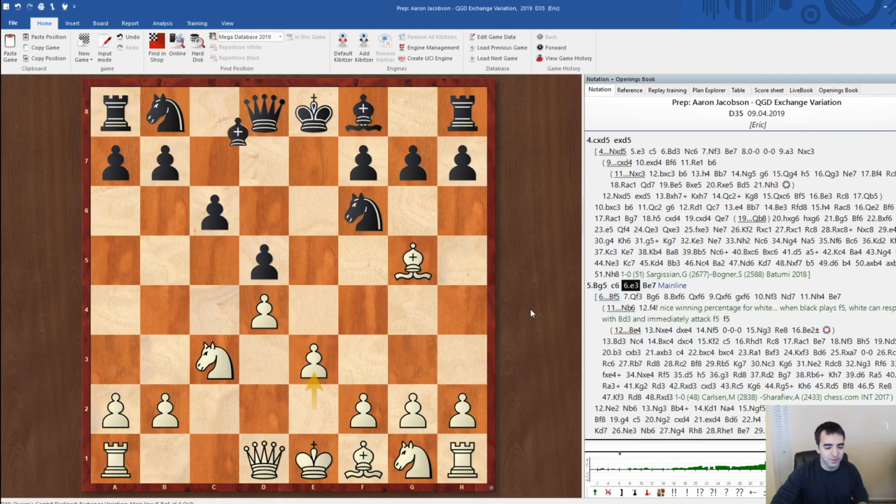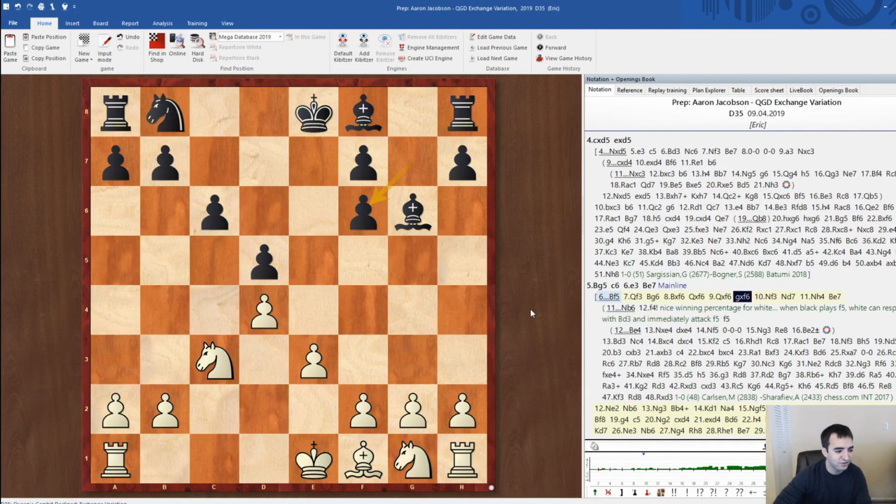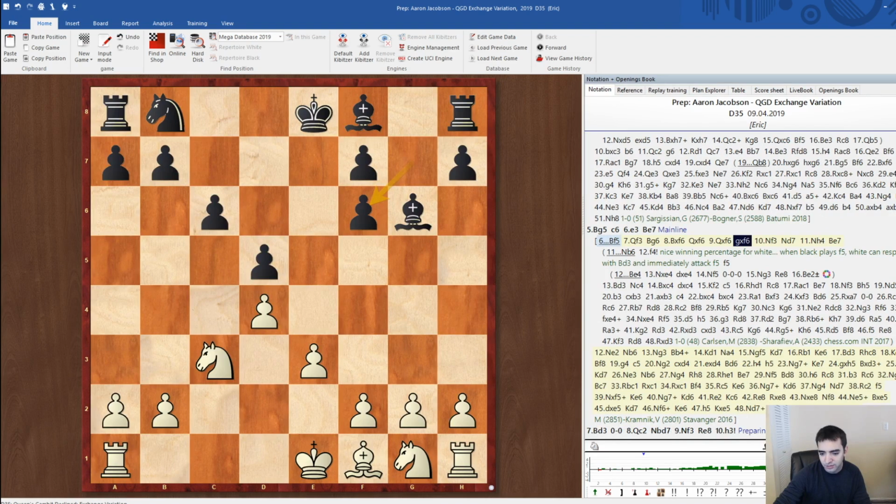If we just touch on bishop f5, this is a line I play as black, so I have some experience with these positions. Queen f3, bishop g6, takes. And we get this queenless middlegame. Black has a bishop pair, but also a damaged pawn structure. And there's a really nice game between Carlsen and Kramnik from, I think, 2016, where Carlsen just completely wiped Kramnik off the board.